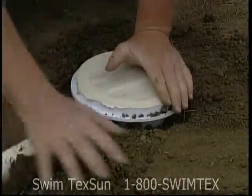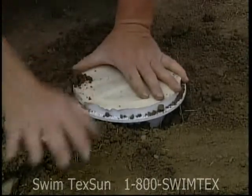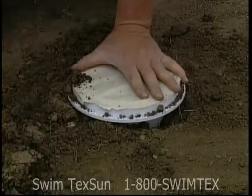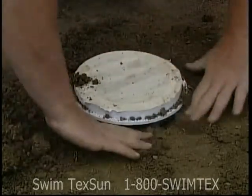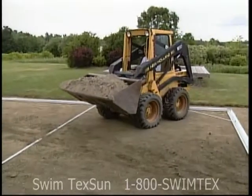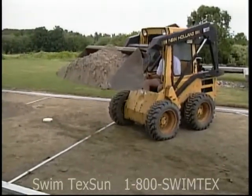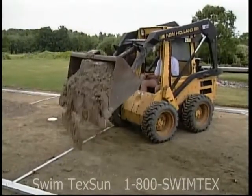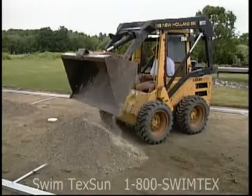Pack the exterior of the drain and pipe with the earth you removed earlier. Do not use sand for this purpose, as it will eventually work its way down and displace or raise the drain. Now place the sand in the middle of the pool, being careful not to disturb the bottom main drain. Keep the sand as close to the center as possible to allow for wall installation.